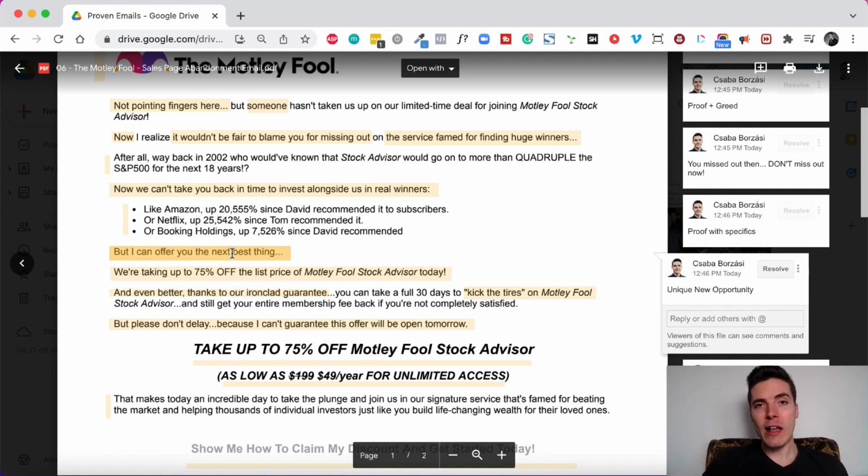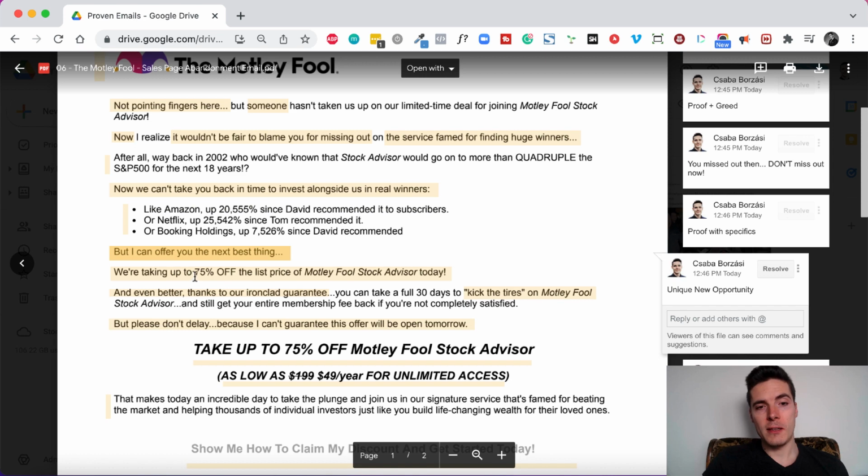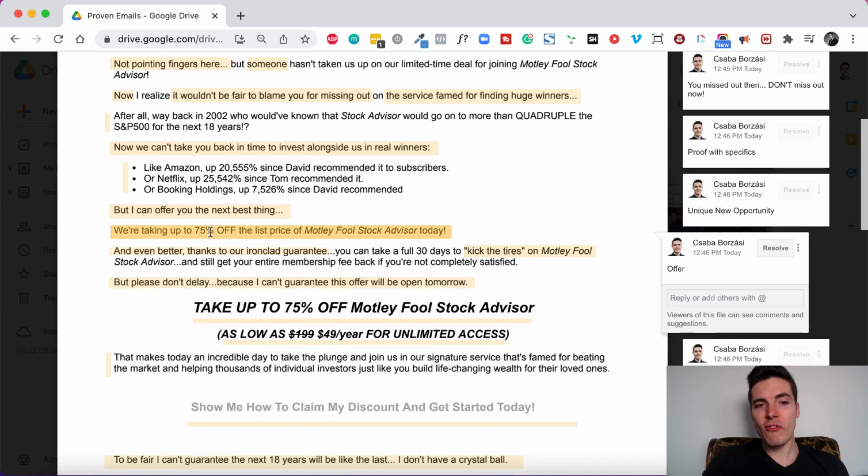And we know from Evaldo Albuquerque, who's one of the most successful copywriters at the Agora companies, again, a big financial publisher, that people ultimately want something that teases a unique new desire, that's only achievable through your unique new mechanism, and is the key to their number one desire. And that's what this is doing here. It's the unique new opportunity. And now you can get it for 75% off.